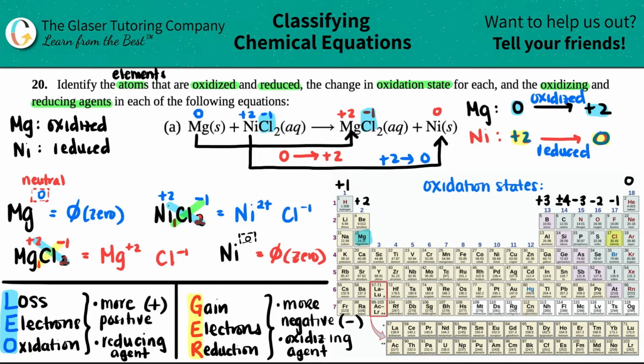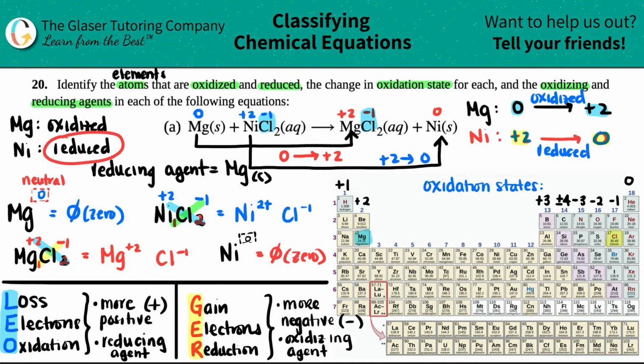When we're talking about oxidizing and reducing agents, you take the whole compound as a whole. But the one that was being oxidized will tell you who's the reducing agent, and the one that's being reduced will tell me who the oxidizing agent is. So since magnesium was being oxidized, the reducing agent, because they go together, the reducing agent was this guy. It's the one that has the Mg in it. So just be Mg, and if you want to put a solid there, go right ahead.